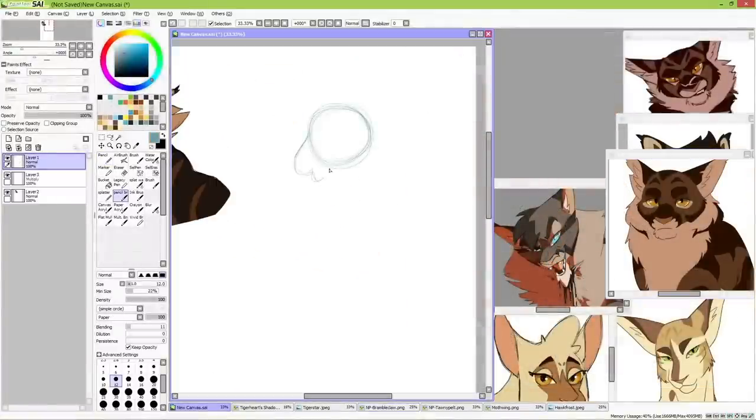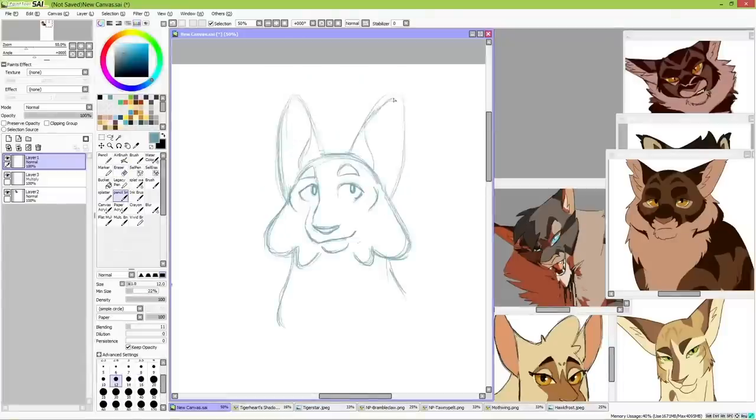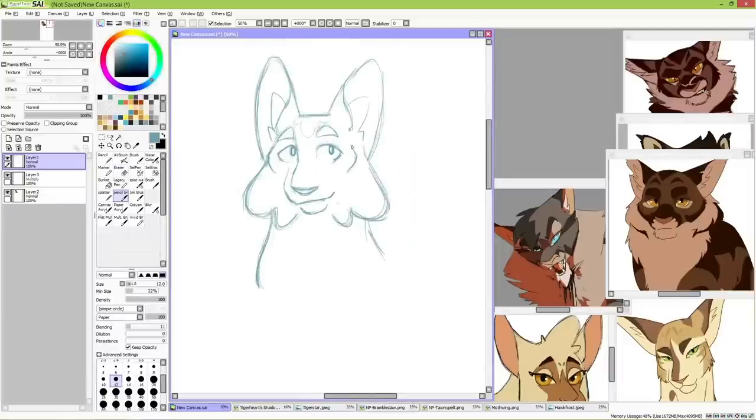Next, I decided to draw Goldenflower, mostly because I've never done a design for her, and I wanted to try and link Tawnypelt and Bramblestar's designs back to her. I always figured I'd give Goldenflower a lot of Tawnypelt's look. Large ears, defined cheekbones, and a similar muzzle shape. But Goldenflower also has long, curly fur and large, expressive eyes.